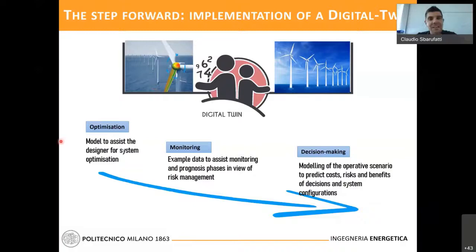The final task can be summarized with three keywords: optimization — using the digital twin to optimize design; monitoring — for instance, generating simulated data to interpret what sensors are saying during operation; and finally, at the highest level, decision making — modeling the entire operation to predict costs, risks, and benefits of a certain decision, so that at the end of the day we can decide which path to follow for the operation of our system.